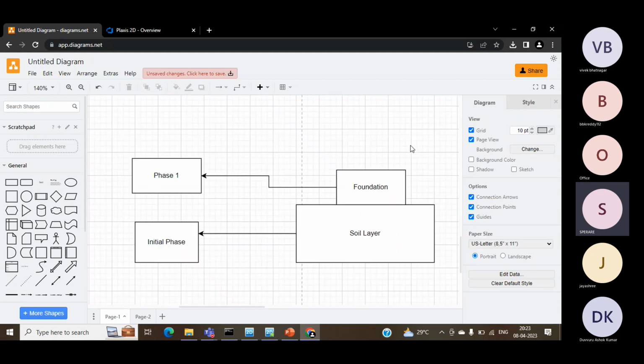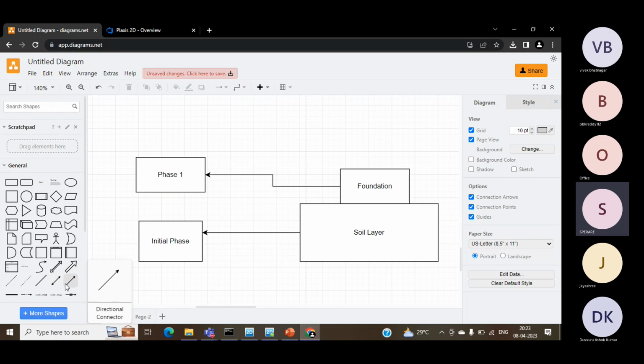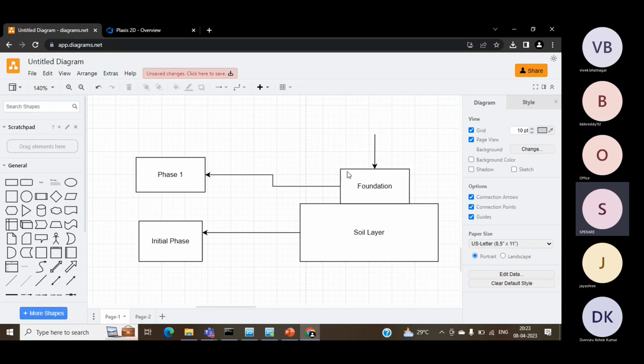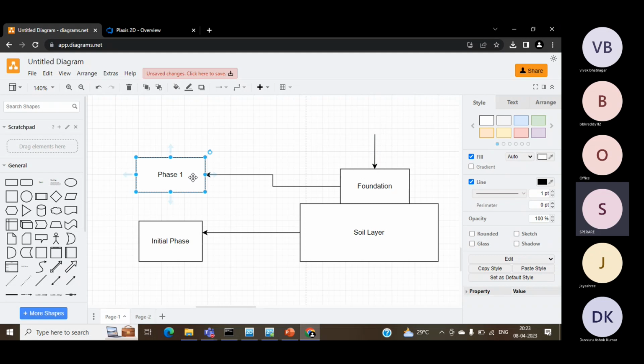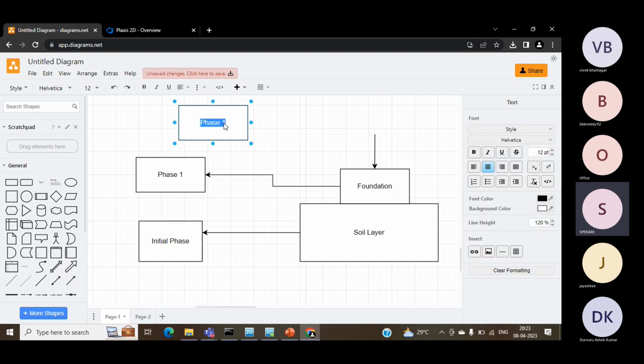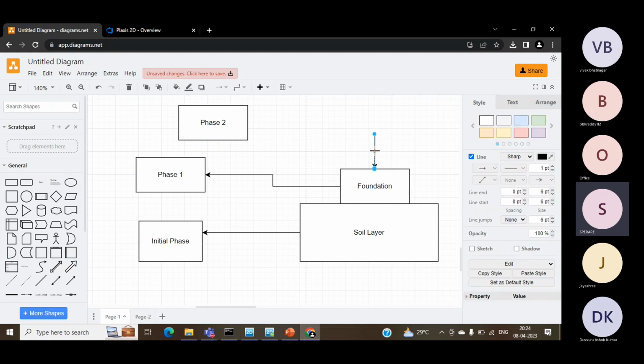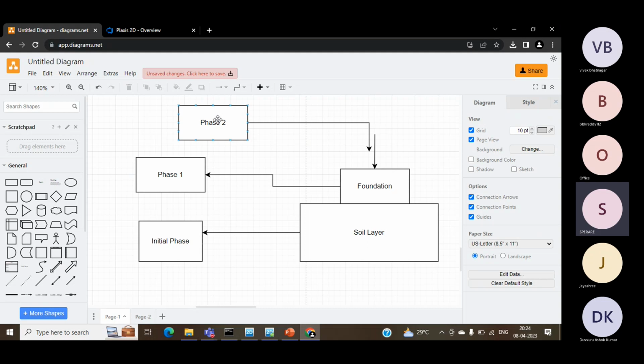Now on this, you are trying to apply some kind of load, and this is what you activate as phase 2. So this particular load is phase 2.